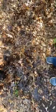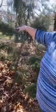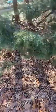This looks like a juniper tree. I think those are juniper berries. I'm not sure. Maybe one of my friends can tell me what kind of berries these are. I think they're juniper though. They smell really good. Is that mint? Or is that just weed? No, that's not mint. It's just weed. It's not a weed. I would not step on it. So naturally I step on it. And there are more juniper berries.